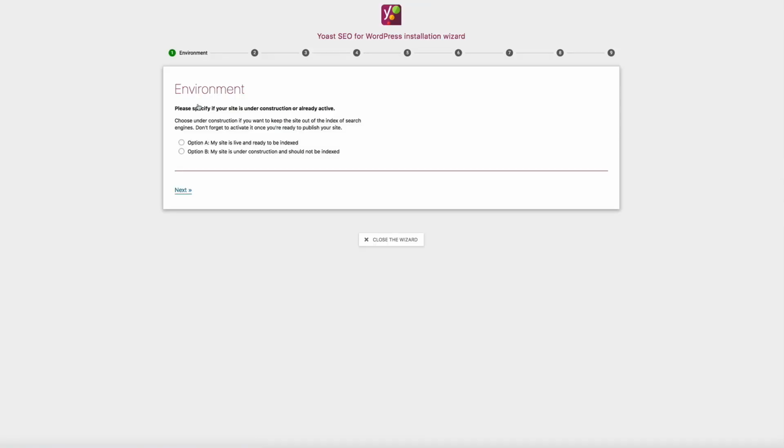And this will bring you to the Yoast SEO Configuration Wizard, where the following steps will help you configure your SEO settings to match your blog's needs. Alright, so the first step is determining which environment your blog is in. Reason being, the plugin wants to know if your site should be indexed by the search engines. And when they say environment, all they want to know is whether or not your blog is live or under construction. So as of right now in this tutorial, I'm in the process of building this blog.